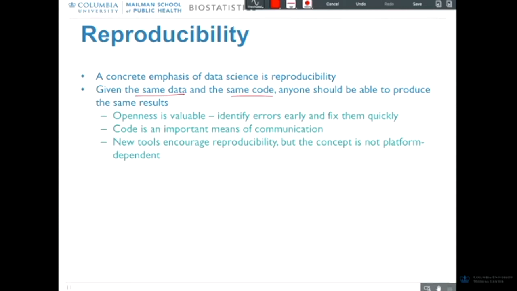And one of them is that openness is something that is valuable, right? Rather than being a lone researcher off in the corner doing this analysis and reporting back p-values, I would like to be as transparent as possible. And I think that actually has benefits, meaning that I'm going to make mistakes as a coder, as an analyst, as a researcher. And once I make those mistakes, I would like them to be seen by as many people as possible, as quickly as possible, so that they can point them out quickly and I can fix them.